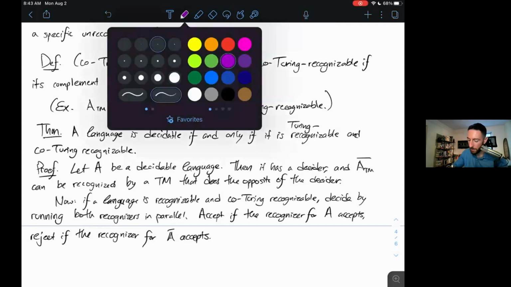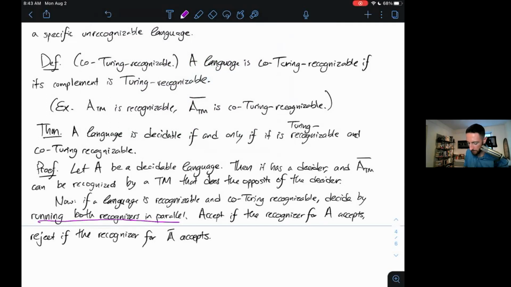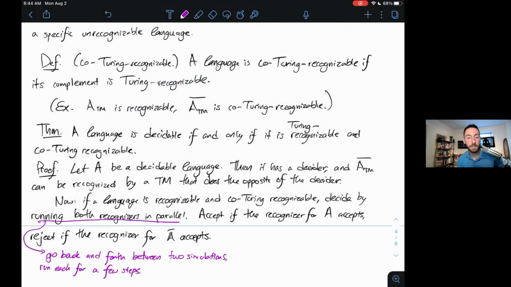By running both recognizers in parallel, we haven't technically defined parallel computation. So what I really mean by this is go back and forth between two simulations. Run each for a few steps. The reason I'm running in parallel is because for any string in the language, the first one's guaranteed to stop.